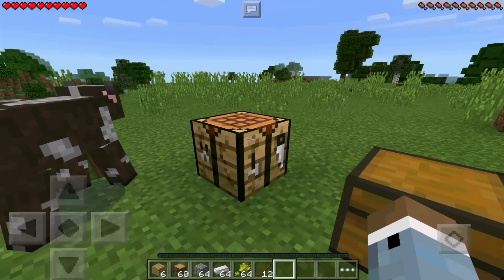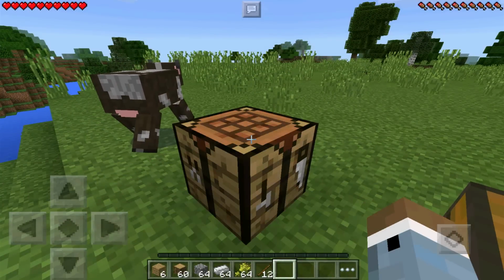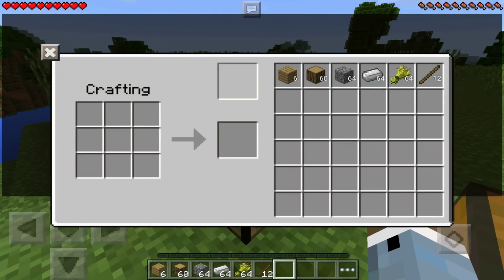So, enter the crafting table, and you will see the PC crafting interface. Look at that. That is pretty cool. So what this does is it allows you to craft just like you would in PC. Now, all of these different aspects are very, very familiar for everybody.